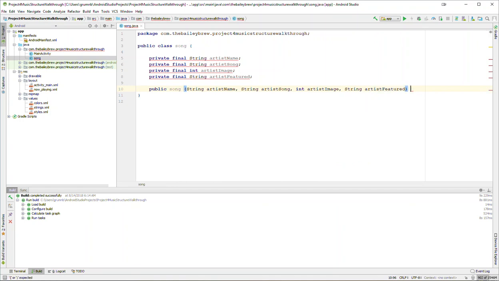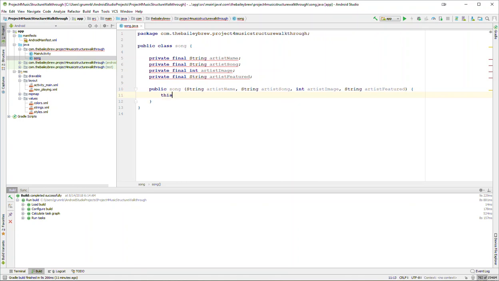Artist feature. Okay. So now within the constructor, because you're giving it the input of these strings and the integer, you then have to pass it back out as something for your array list, for the recycler view, the list view, to use on the other side.